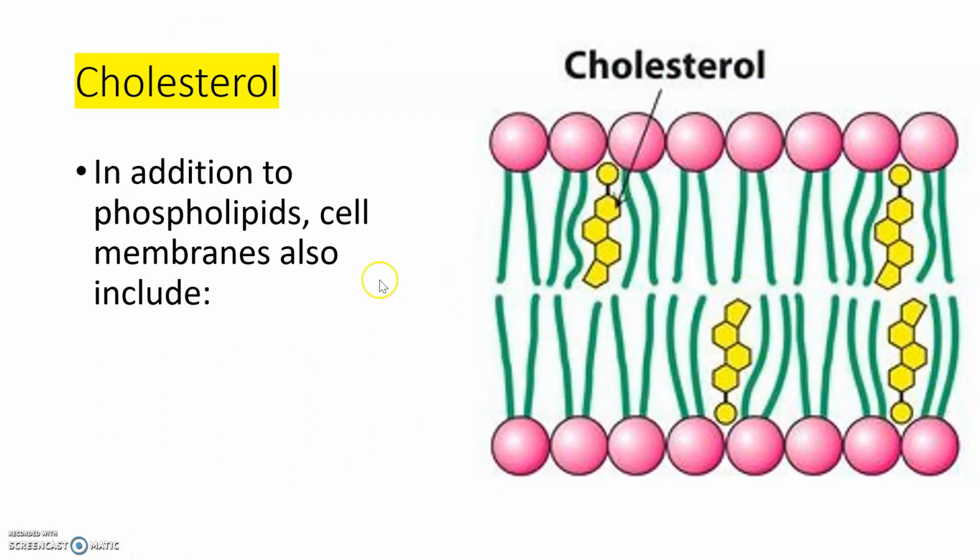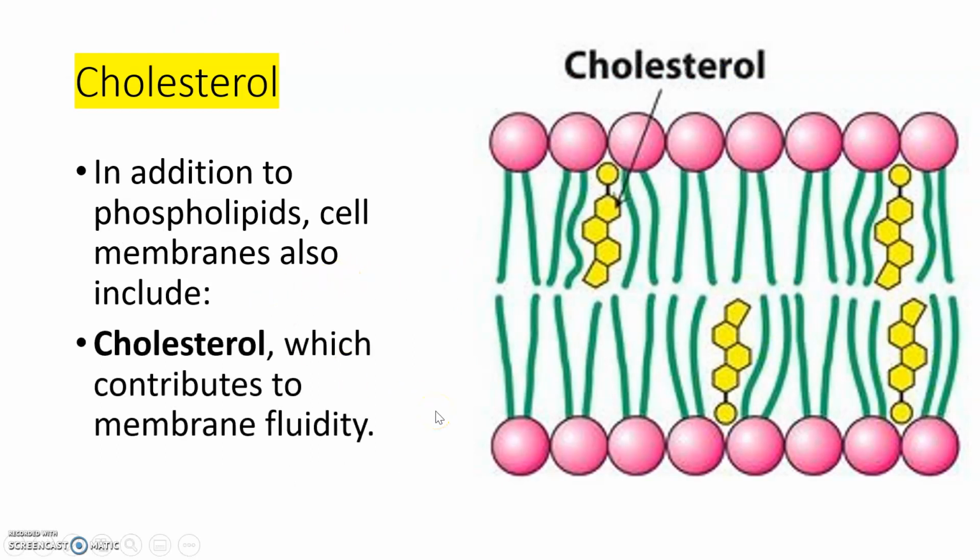So in addition to phospholipids, we also have cholesterol in the membrane. So here is cholesterol. You guys remember that ring-like structure that we saw, the carbon rings? Here are cholesterols that are embedded in the membrane. The job of cholesterol in the membrane is to keep it fluid. We don't want these tails getting tangled up and getting too packed together. Otherwise, our fluid membrane would lose its fluidity and become firm. Think of butter.